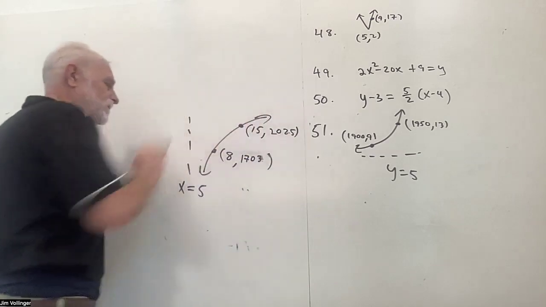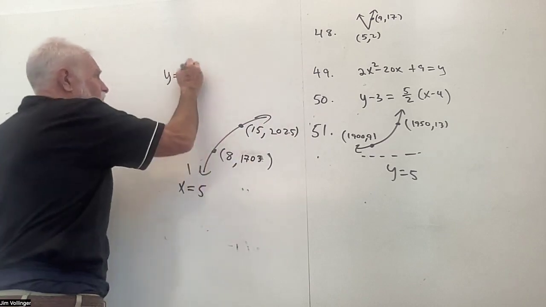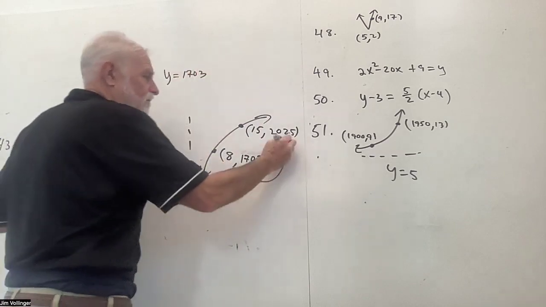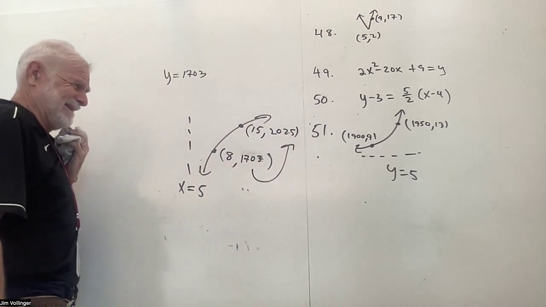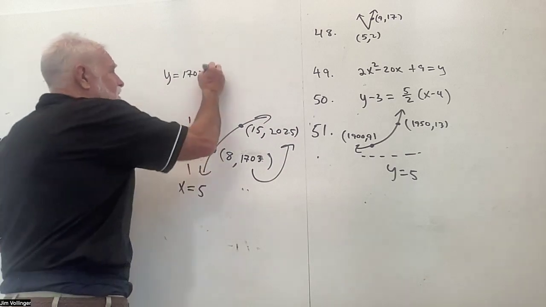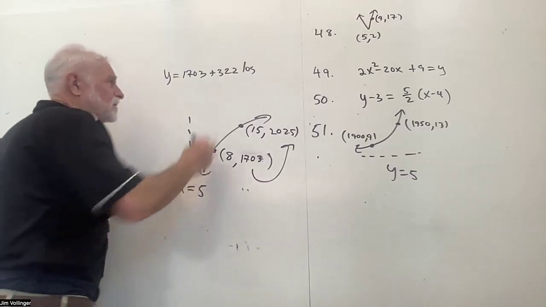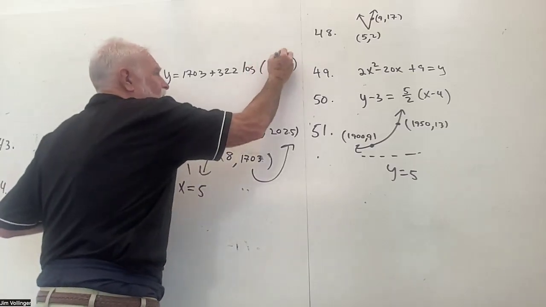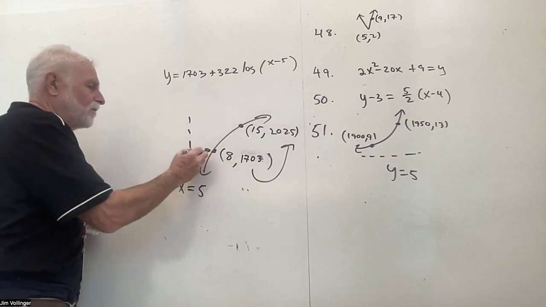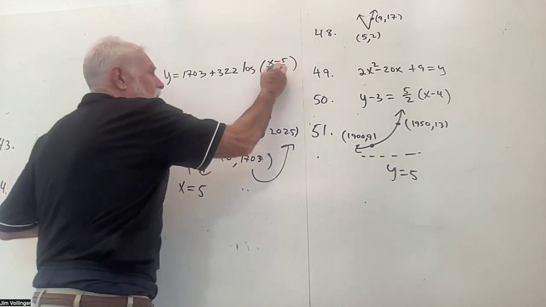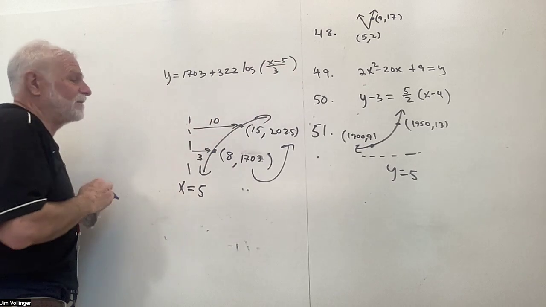Not going to make a whole lot of sense to you yet, but I'm just going to do the mechanics again. We start with y equals, let's take the first y. How do we get from 1703 to 2025? 322 years. Okay, if I made a mistake, let me know. It's a logarithm. X equals 5, so x minus 5. To get that asymptote in play, I'm going over 3 units. And then I'm going over 10 units. So the base of that is 10/3.